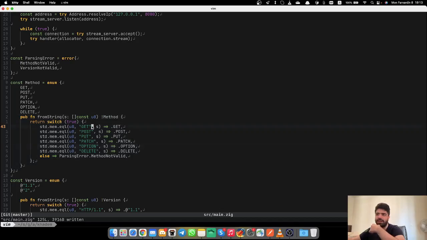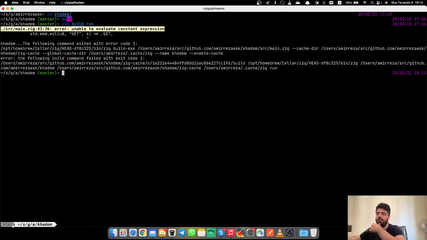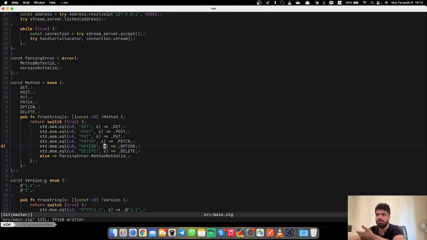It thinks that it can evaluate this, and it can't. So you see, it says I cannot evaluate this S, and this is right because we should pass S at runtime. But it's trying to do it at compile time, and this is an error.